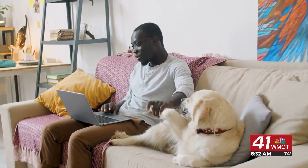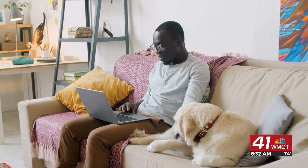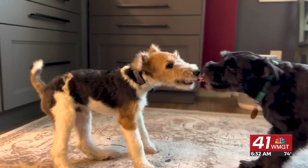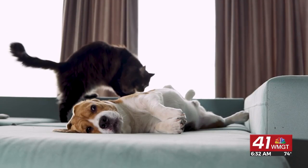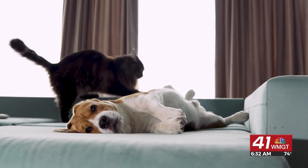No matter what kind of floors you have, you can keep your home clean by coming up with the regular cleaning system that works for you and your pet. Pet hair can be one of the biggest culprits, so consider setting up an automatic vacuum that will clean your floors once a day. You can also add mats near your doors or litter boxes to prevent your pets from tracking dirt or litter around your home.